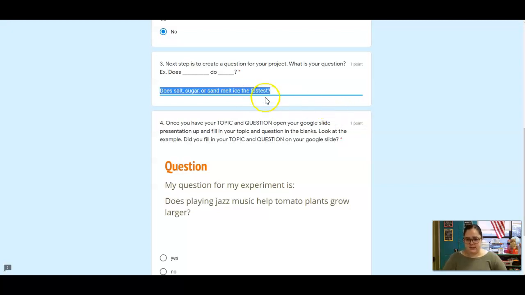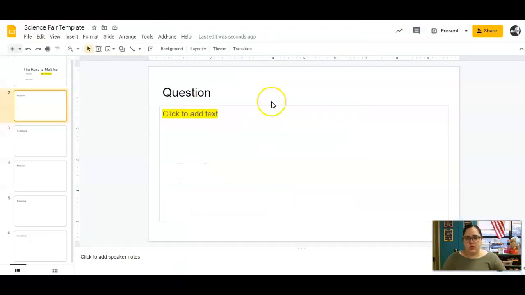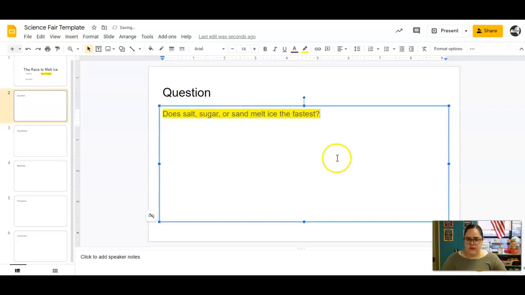I'm just going to take this, right click, copy, and then click on that and paste it in. Copy paste is super easy to do on your Chromebook. You're going to do Control C to copy. You see the little control button? Right here at the bottom of your keyboard, we have a little control button. If you highlight it, Control C at the same time, that will copy it. And then Control V will paste it to where you want it to go. Just a little hint, you can always just retype it.